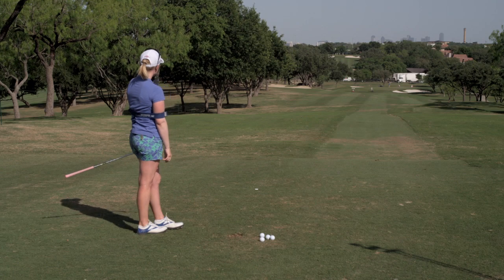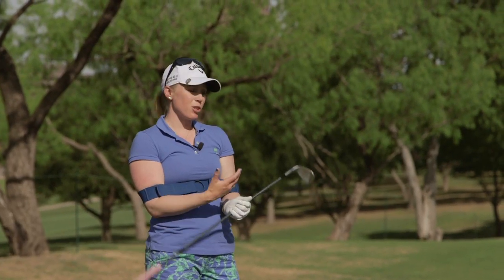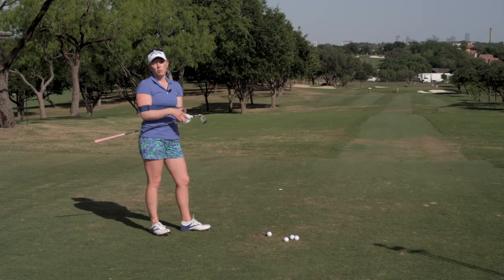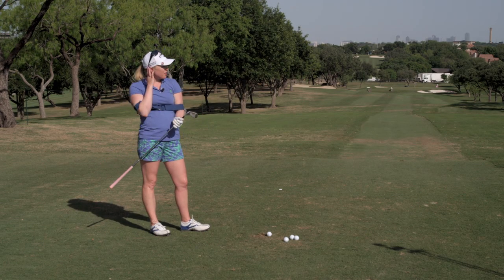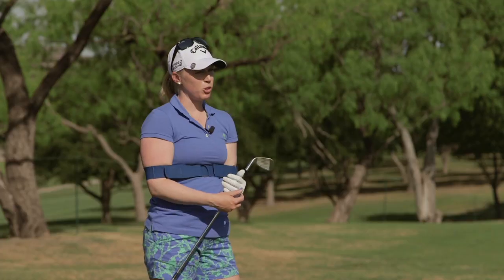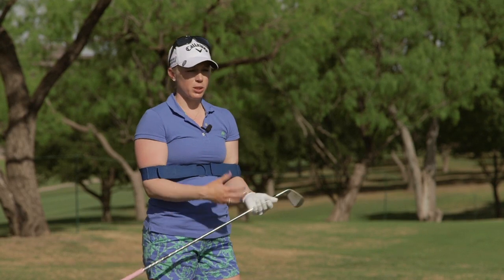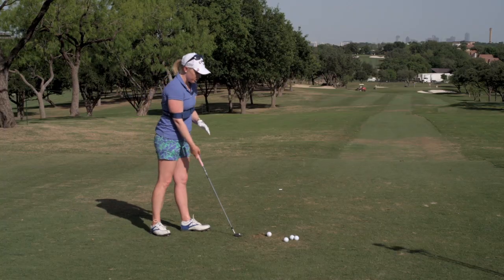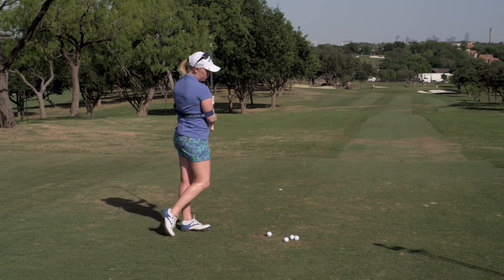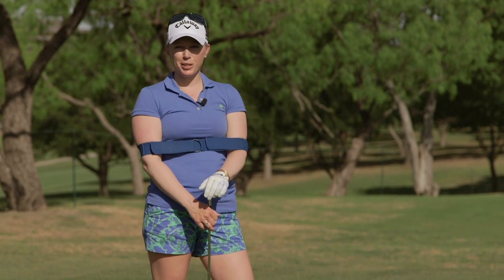I try to at least hit a few balls a day with it — just a few swings. Maybe I'll do it with my pitching wedge; I'm hitting an eight iron right now. It gets more challenging the higher the club because you have to swing slower and the tendency is to want to swing faster. So it's good to practice on the longer clubs but it's also more challenging. I stick with the pitching wedge, eight iron, seven iron — those sorts of clubs — to get the feeling of keeping my arms and my body connected. Go find a rope or tie and see if it works for you.